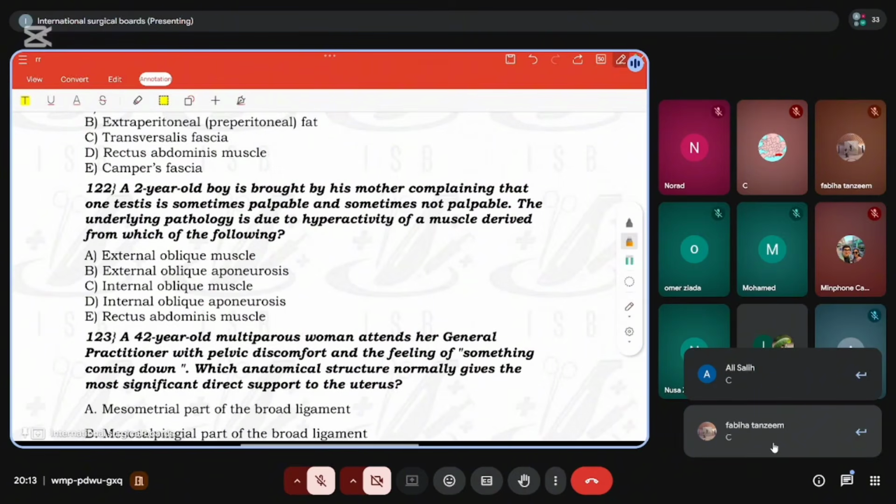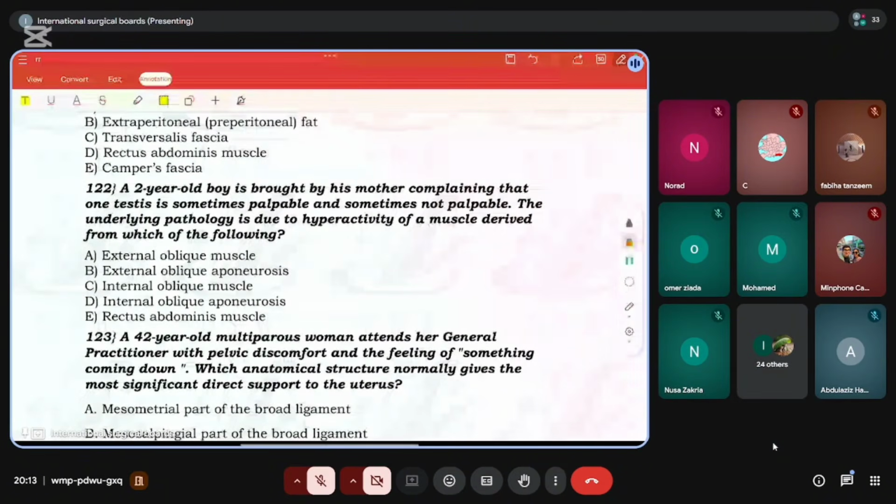Okay, yeah. So it is very obvious that this is retractile testis, and it is due to hyperactivity in the cremaster muscle. It's a very common condition in children. Sometimes don't get fooled by that, because in undescended testicle, when you hold the testicle usually at the neck of the scrotum and bring it down, it may come down with you. It comes down, but with tension. And when you release it, it immediately jumps back up. That's in true undescended testes.